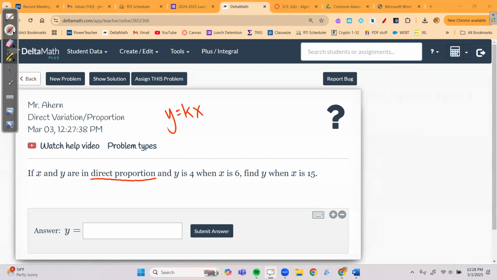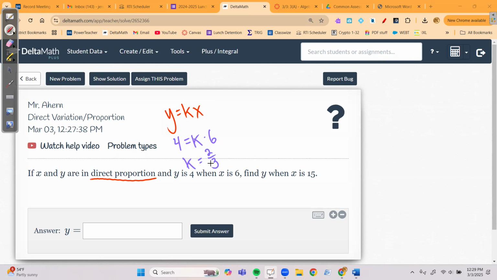So that means I can change y into 4 and I can change x into 6. I could have written 6k there, I just chose to do it like that. Still good? And then all we have to do is solve for k, the constant of variation. Some people call it the constant of proportionality, by the way. So if you ever see it called the constant of proportionality, same thing. If I solve for k, I should get k equals 4 divided by 6, which is also known as 2/3. Any questions on that?